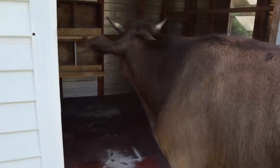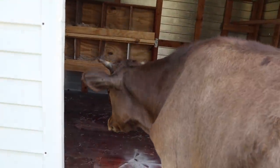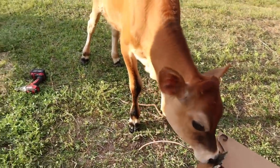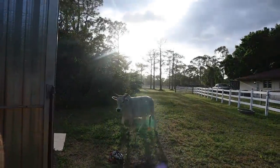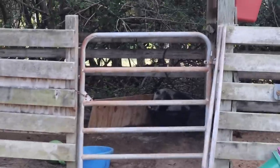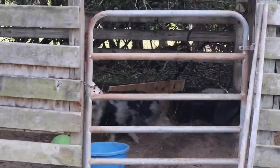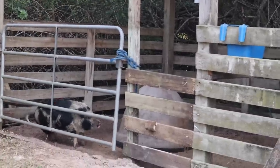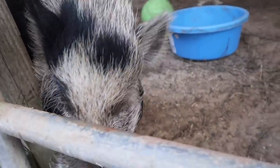Moosey, do you approve of what we've done? This is for the chickens — it's not a cow house or a cat house, it's a chicken house! Jojo doesn't seem to care about the chicken house. But guys, do you see this? Stewie is enjoying — oh, he got caught! He got caught in the bathtub. How do you feel about your bathtub? He's a funny boy.